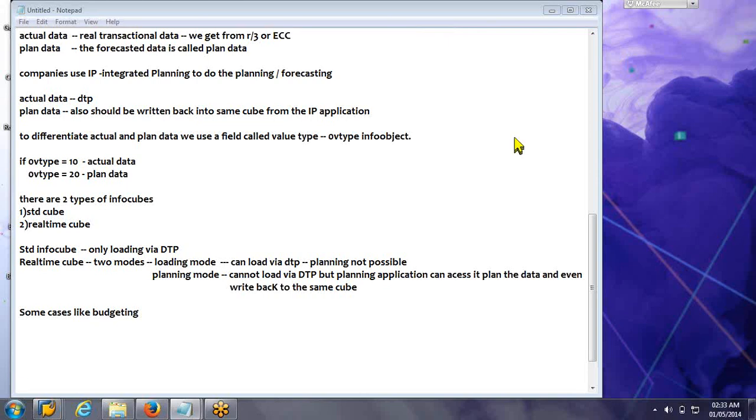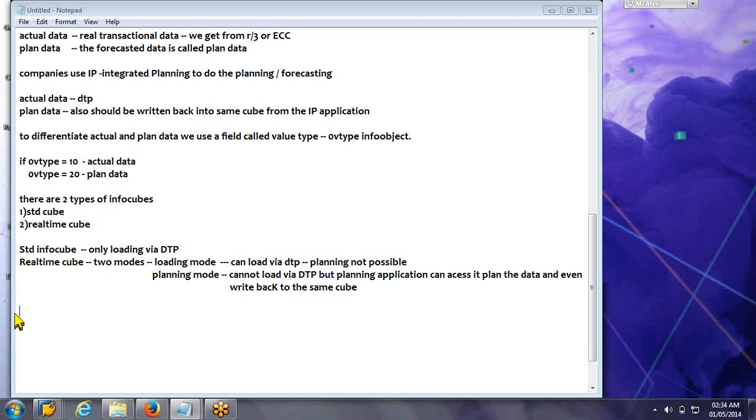So now we saw one scenario wherein everyday forecasting is required and they are writing back to the real-time view. That is one way. There is some other case. In this case, you have actual data in one queue. You are doing the planning. You are sending it to another queue. Or you are doing planning and the data you are supplying in the form of a file. We have to load the file data.